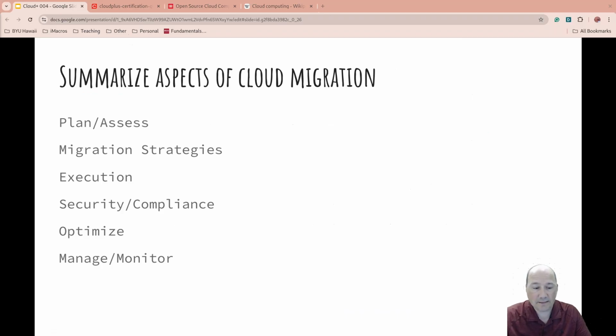And then optimizing. So one of the cool things about the cloud is public cloud, you only pay for what you use. So by doing that, you don't have to pay for all this extra overhead that you have in the past had locally to manage your peaks. So because of that, you're able to save money if you do it right and well.